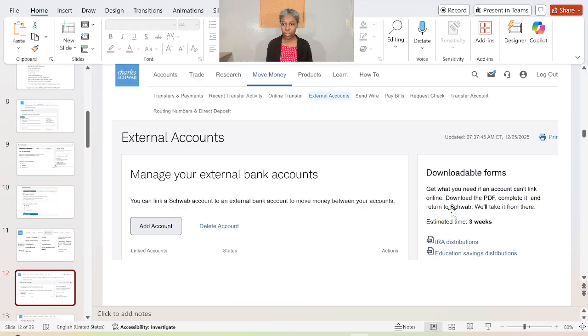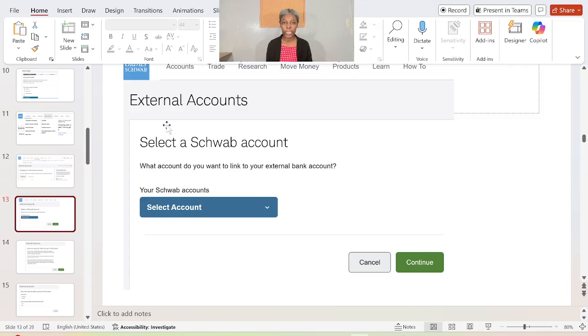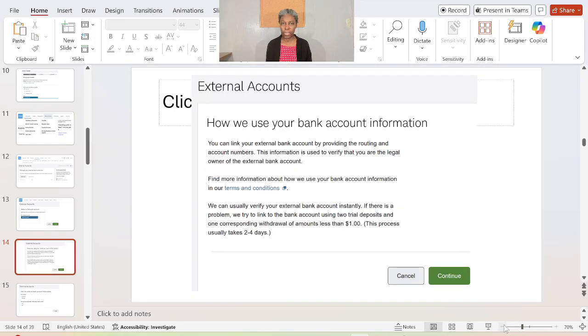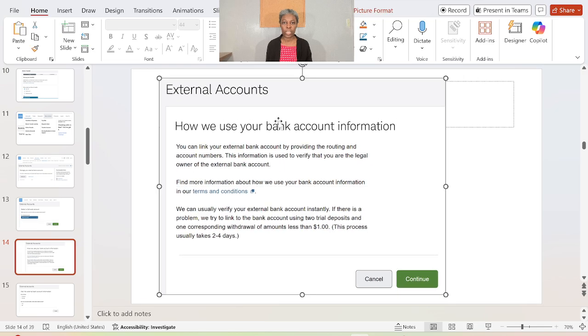You have a little bit of instructions here, but when you click on add account, it'll ask you to select the brokerage account that you want to link, and then you have some instructions that you can read through and click continue.